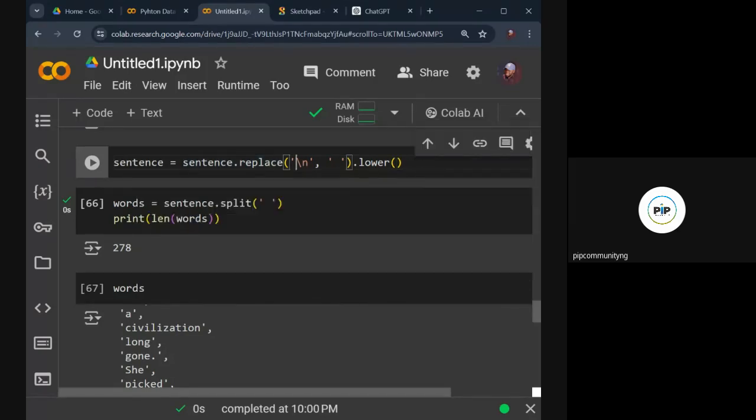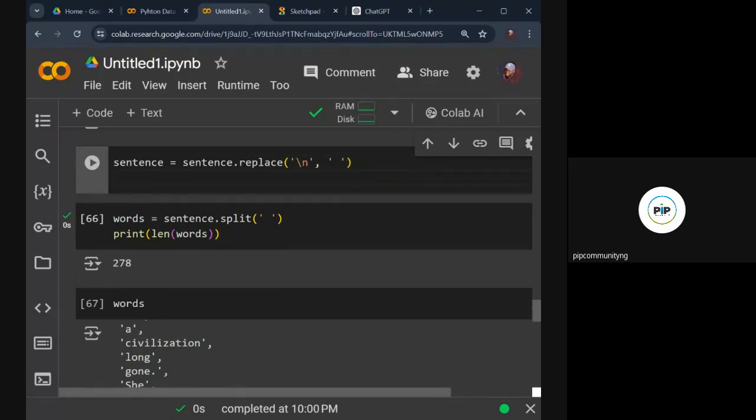Let me try it. How to replace something like, I'm coming. Let me try it. Let me see sentence. I get error. Last I have to run another thing. Sentence to replace. I think this has this thing. You can pass a list of what you want to replace. I want to replace comma, then dots, then this colon, and then I want to replace all of this with a space.